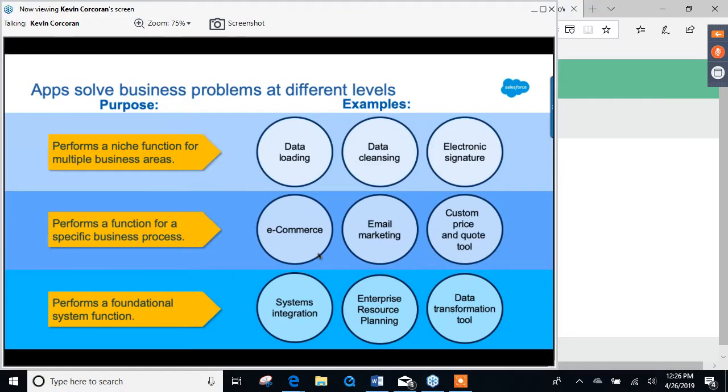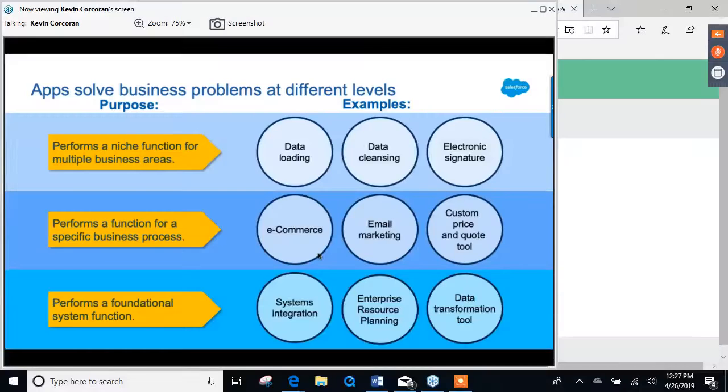Note that for every one of these categories that perform a function or a specific business niche, you could find these in the Salesforce paradigm as either other tools within Salesforce that you could use and or tools that you could plug in and work with Salesforce.